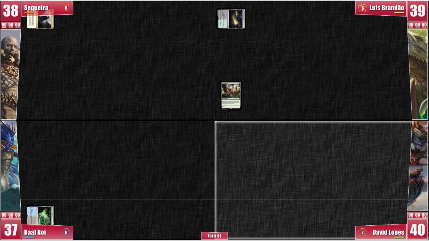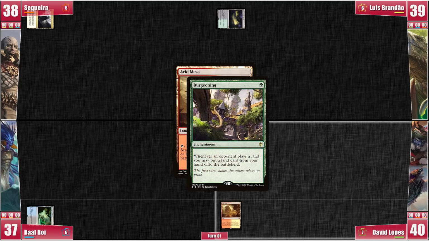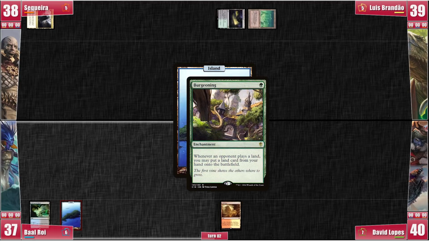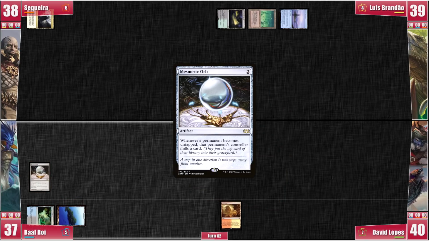David, unlike me, isn't the least bit intimidated by agents or tutors, playing an Arid Mesa, triggering Luis's Burgeoning for a Svilunite Temple, and passing. Baal is feeling extra good about his tutor choices. He plays an Island, triggering Burgeoning and letting Luis put a tapped Mystic Sanctuary into play. He casts Mesmeric Orb, knowing I'm about to mill my top deck.